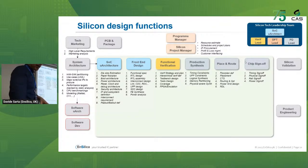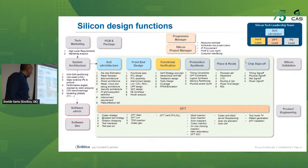There is something missing here in this picture. Any idea? An important step that is not in the picture. It should be in the bottom there, but. Right, who said that? Good, DFT. Well done. Yeah.